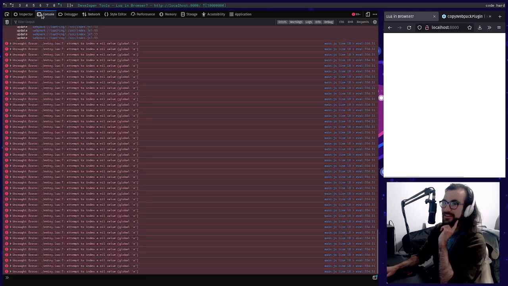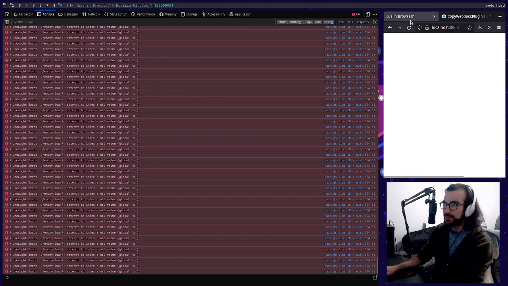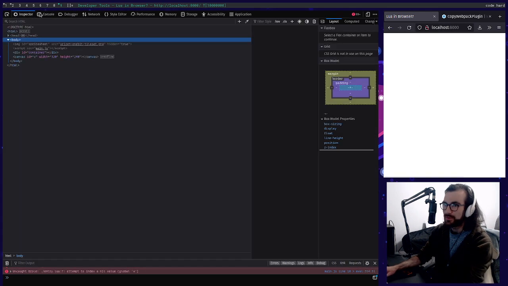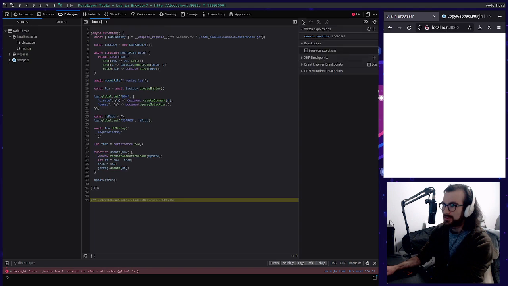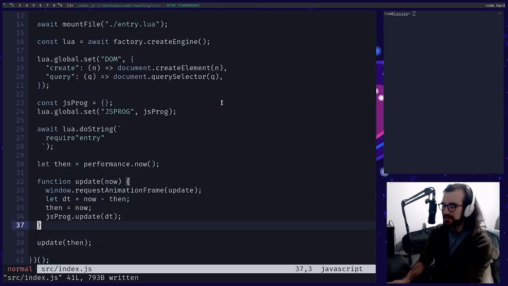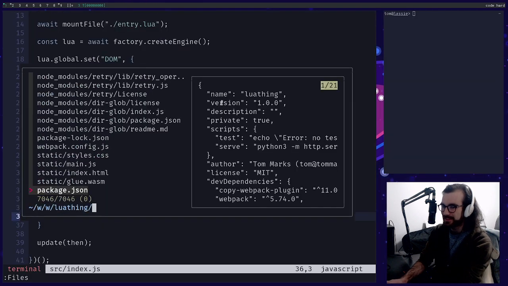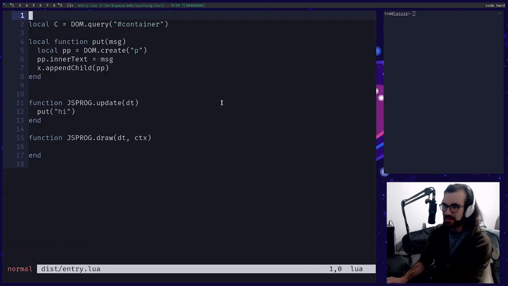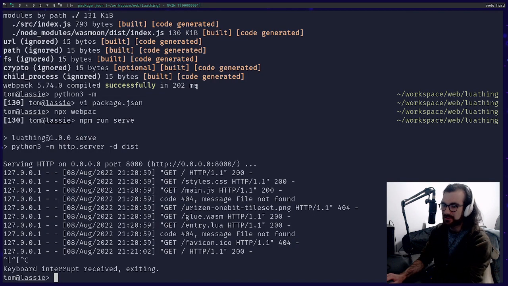And what is the error? There's an error here. Oh dear. Okay, hold on. Whoa, Nelly. We're spamming. This is going to run pretty much as fast as we let it. So that's going to be very intense if there are errors. Entry. x.append child, c.append child. There we go. That's gonna do it.